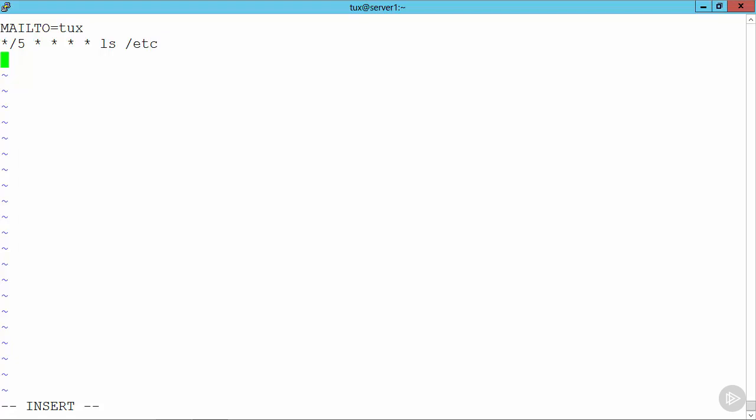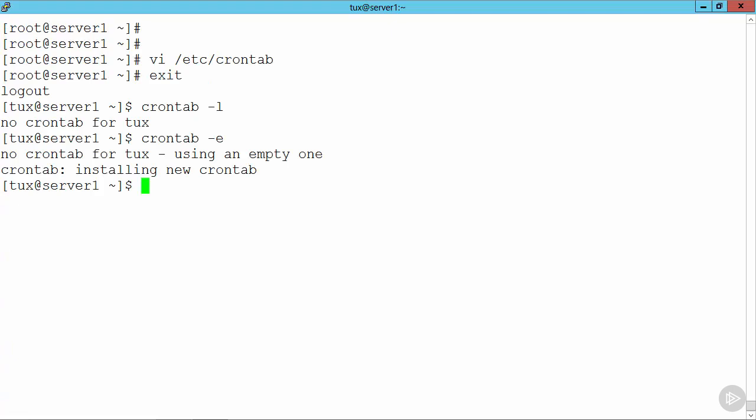If we want to run our disk free, well, we might want to run that on the hour, at 1500 hours, any day of the month, for any month, but let's say only on a Friday. And then we're going to run the command /home/tux/df.sh. So we're going to run the script, and that again will email the tux user. Now let's go through and save this.